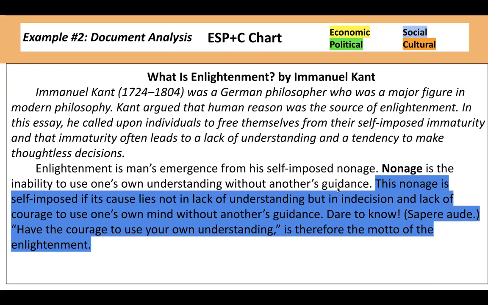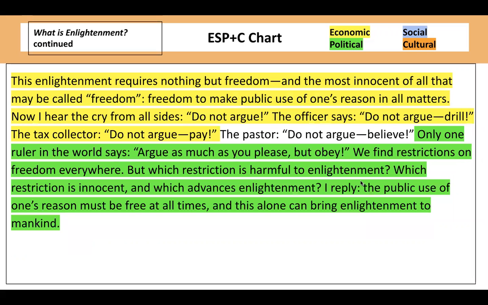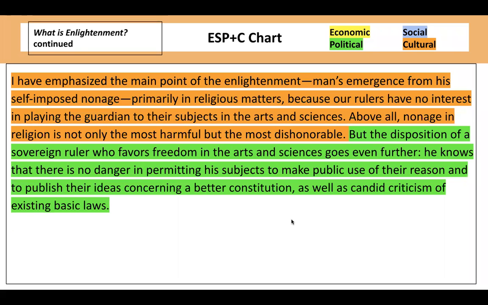But I like the idea of highlighting and showing your thinking: oh, this example is social because it's talking about how people work with each other, the indecision and guidance. And I believe this is why this was social. And if you go further into it, you could say, this is why I believe it's economic, because of the tax collector and payment, and the political. And we have our cultural here as well, and we have more political.